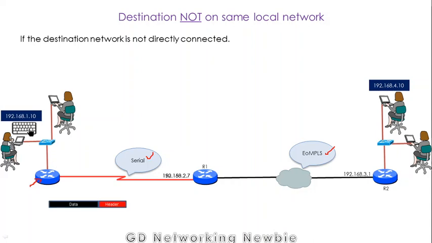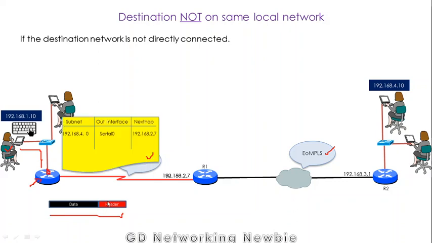A user generates a packet, which has been encapsulated using the Ethernet standard. The router receives that frame, checks for errors, and if there are none, processes and decapsulates the frame to get the IP packet. In this IP packet we have the IP header, and in this IP header we have the IP address of our destination node. By looking at the destination IP address in the header, the router will look into the routing table — that database we discussed — to find where the destination is.